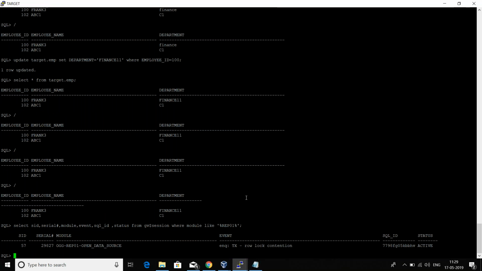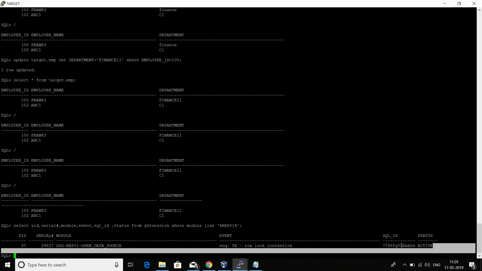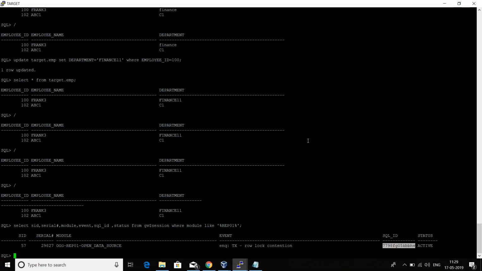Acha, row lock contention here. Okay, so this way you can see what is the issue here. SQL area, right?